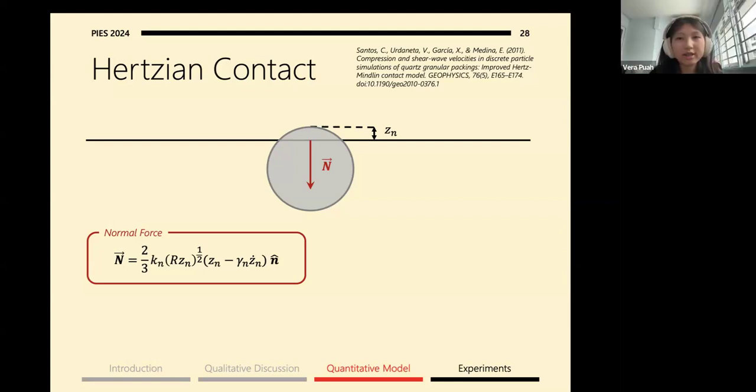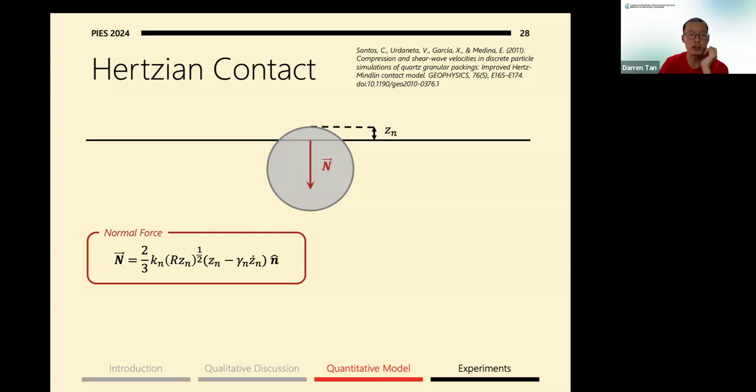The Zn is a sort of compression factor. It changes over time, and we have to actually model how much it compresses. When your ball collides with the wall, the compression will start to increase and then it will decrease. This rate of change is also accounted for in this normal force equation. It goes into all of your equations, and eventually you can solve for this compression, based off literature, on how much your object will compress.